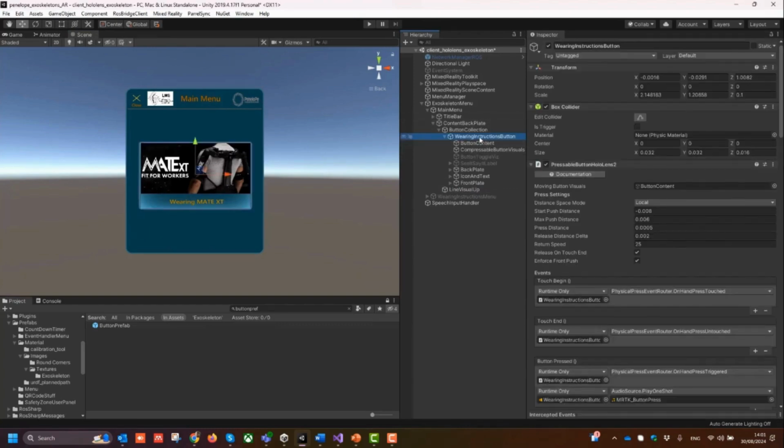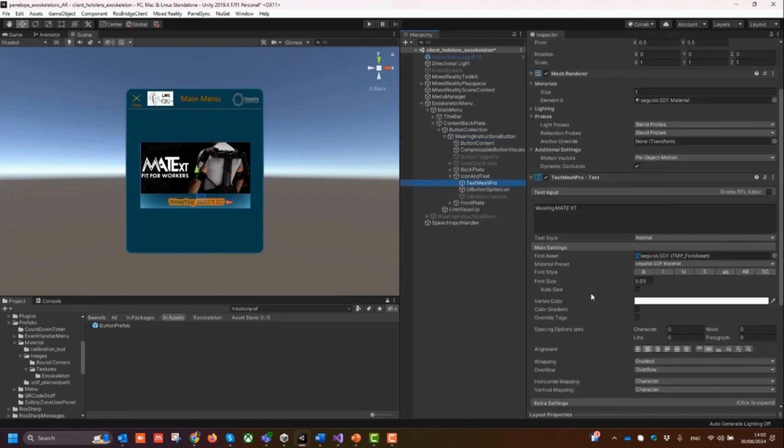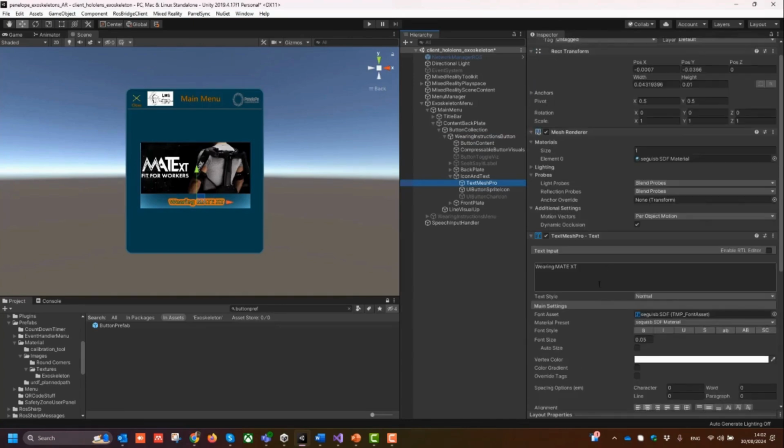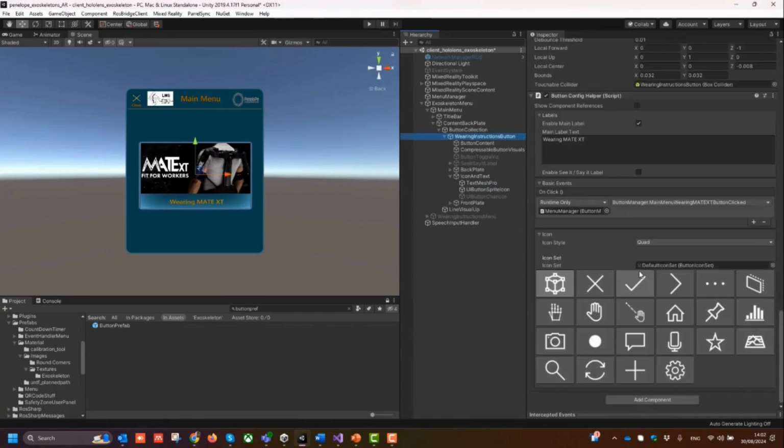You can then modify the title or icon of the button and assign a function to it. For example, you can change the title by selecting the text field in the Text Mesh Pro object or the icon by selecting the Icon field in the Wearing Instructions button object. You can add the desirable function in the Basic Events and On Click field of the Wearing Instructions button.